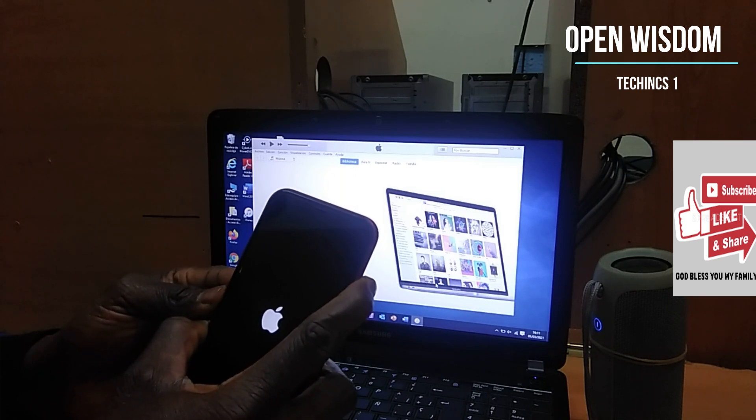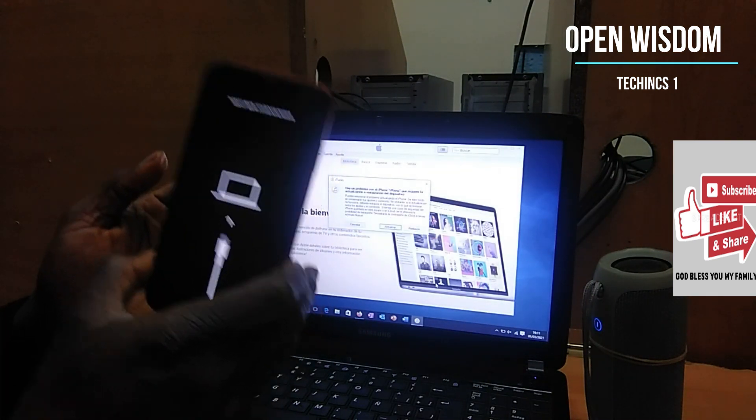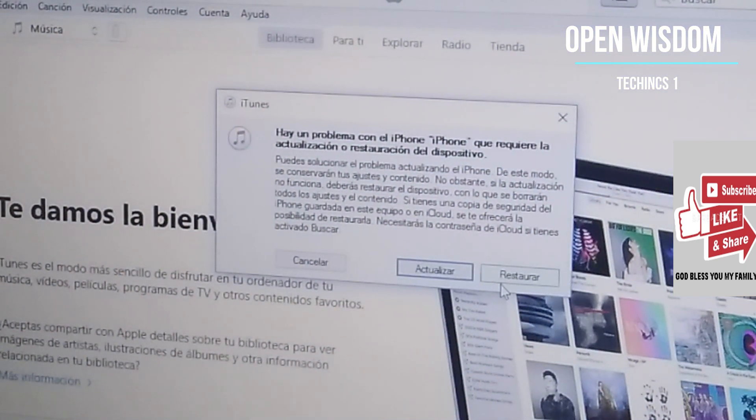You're going to see a little image like a computer. Yes — when you see this, you have it. You can stay somewhere and what they're going to do is ask you to reinstall. That is it — it's very easy. You go one after another. If you don't have the latest updates, it's going to take a little time to update by itself. If you have the latest updates of iTunes, it's going to be very easy.